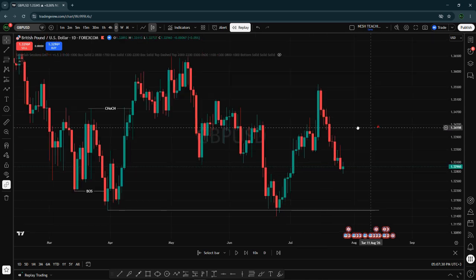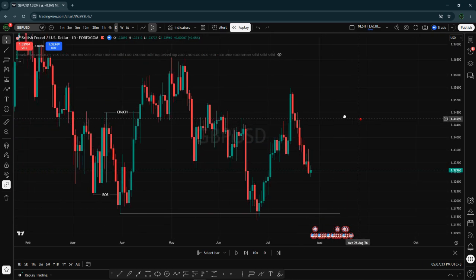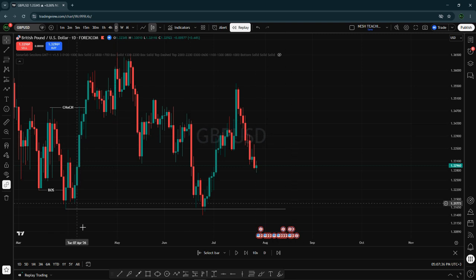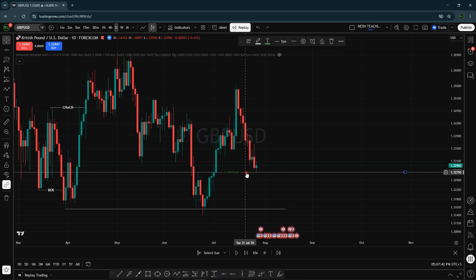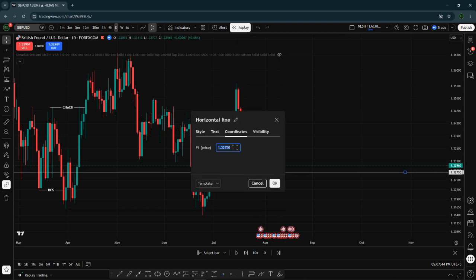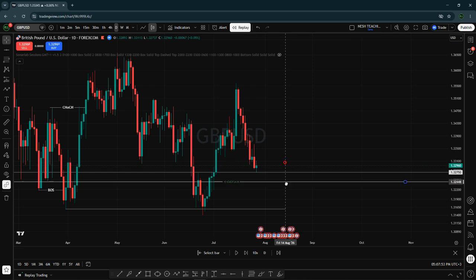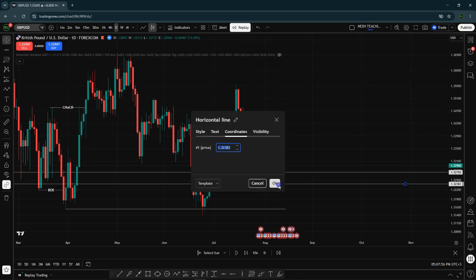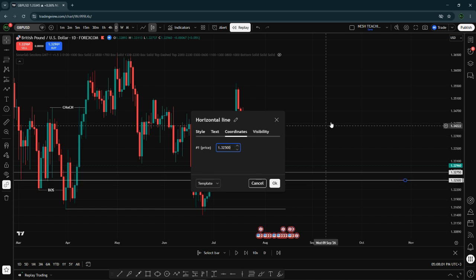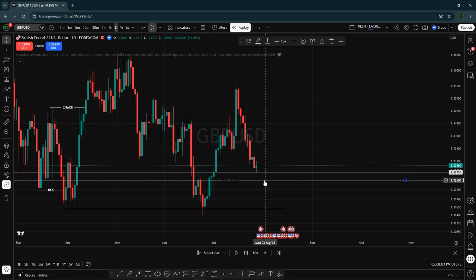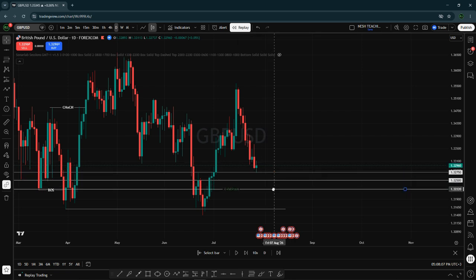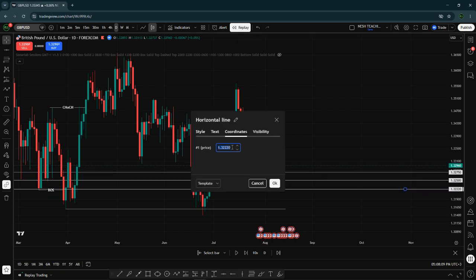Okay, so we now have to come here and plot our key levels, the 250, the 00, the 500, the 750. So we'll take our horizontal line and place it somewhere here. You right click it and you can see it is actually at 750. So we are looking at this last point here, that is 750. We can have it somewhere at 500. Let us just plot all of them so that we see here we have our support areas. That is 500. So we can have another one at 250.